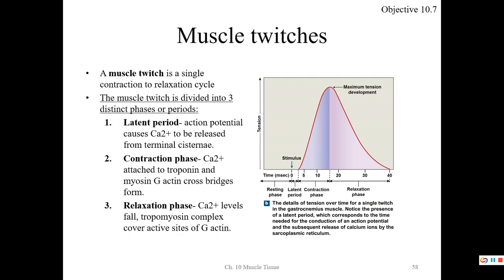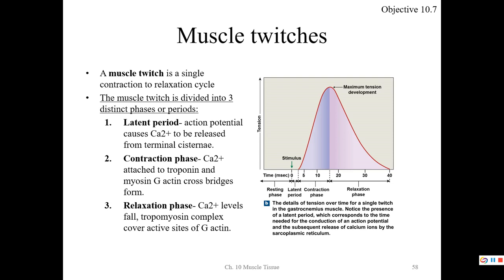Okay? Now, muscle twitches. Let's talk about that because we're going to get into messing with neural stimulation. To understand us messing with neural stimulation, we've got to understand a muscle twitch. A muscle twitch is a contraction and relaxation. It is me flexing and extending. One cycle of contraction and relaxation is a twitch. I usually flex and extend real quick and say that's a muscle twitch, okay?